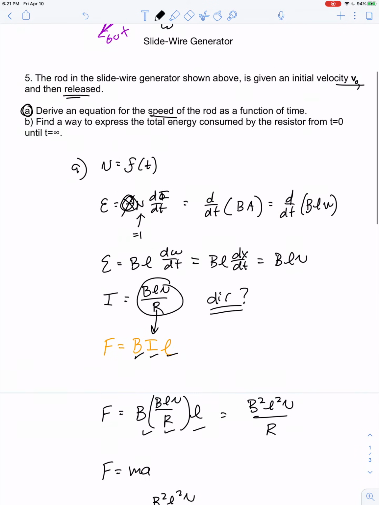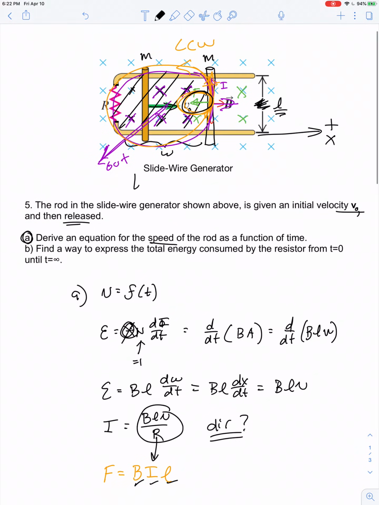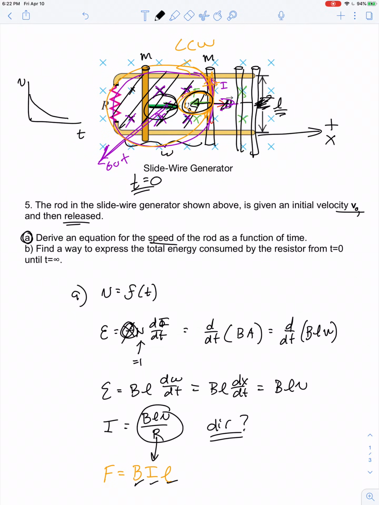So we're going to say at time t equals 0 is the moment that the rod was first given this velocity v naught, this impulse to make it want to move to the right. And then a force shows up pushing it to the left, and so at every moment in time as it moves farther and farther to the right, it's moving slower and slower and slower. We would expect that a velocity versus time graph, or speed versus time graph, would look something like this. It should decay away towards 0, starting with a speed of v naught, and due to this resistive force, gradually bringing it to rest.